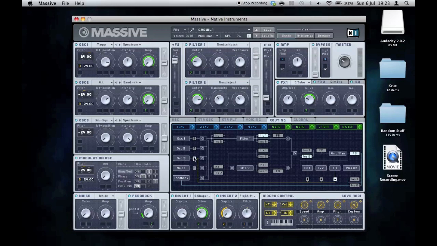So now the sound's going out of here, past these, and back into there. So now we're not doing any of the stereo widening, any of the distortion, or any of the filters or the inserts, and it might actually sound quite good. If I now press a note with these muted, I'm not going to get a sound. Silence. But to turn your sub up, you're going to need to increase this.